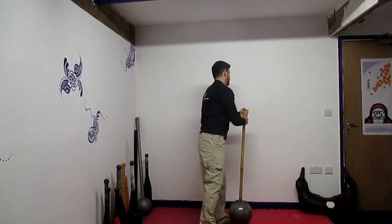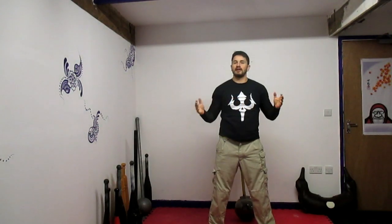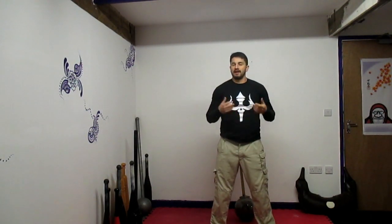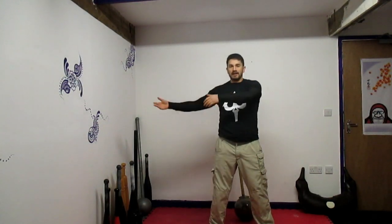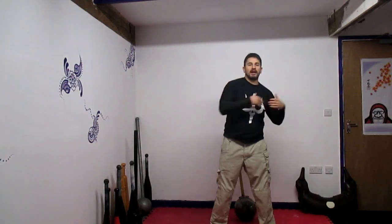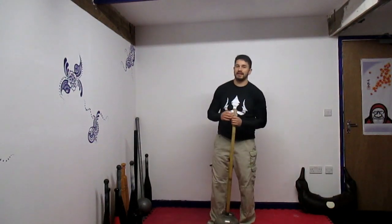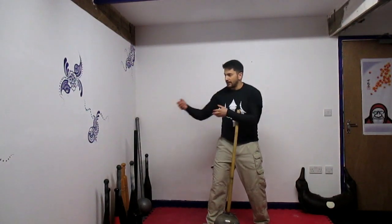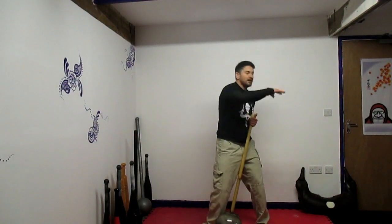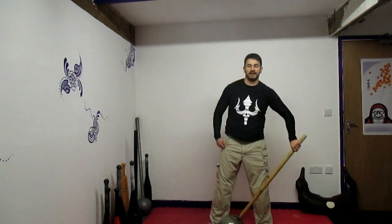A lot of people when they're swinging a mace keep their body rigid, fixed to the ground — they put no flow into it. It's important to flow. That's the point of this exercise: to teach you your biomechanics and how to absorb and re-translate force. The wrestlers learned this over the years — when fighting an opponent, the opponent comes at them, they take the force, redirect it, and send it somewhere else, hopefully for a successful win in a dangal competition.